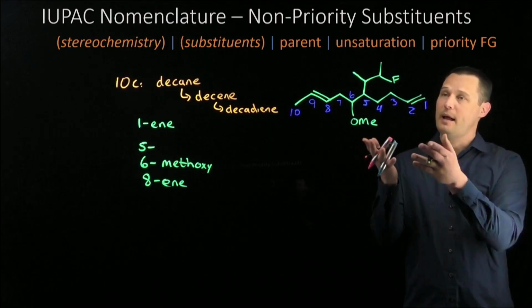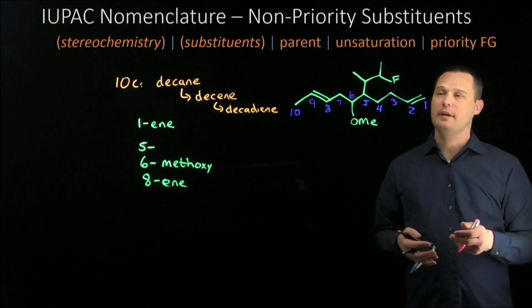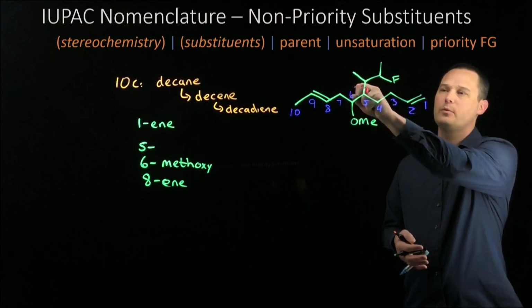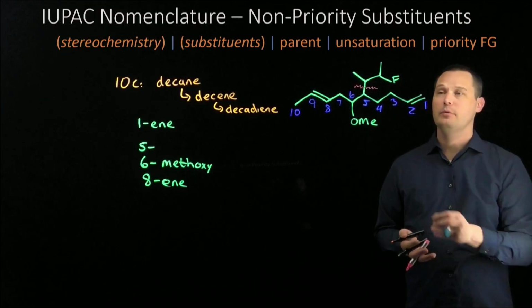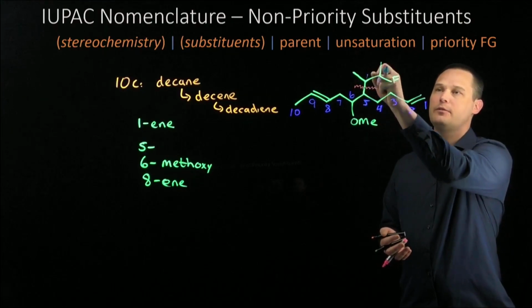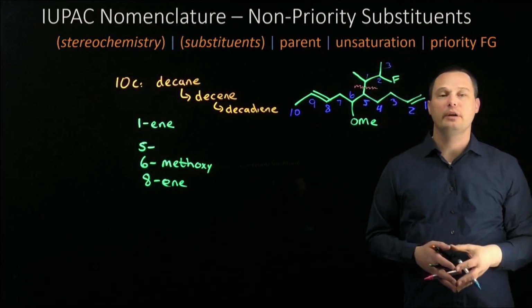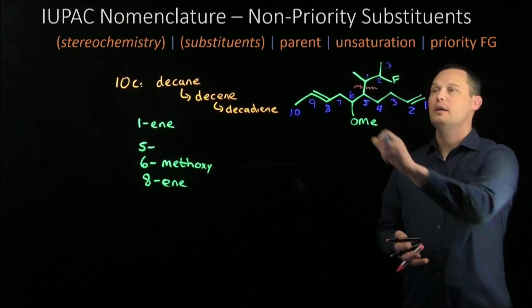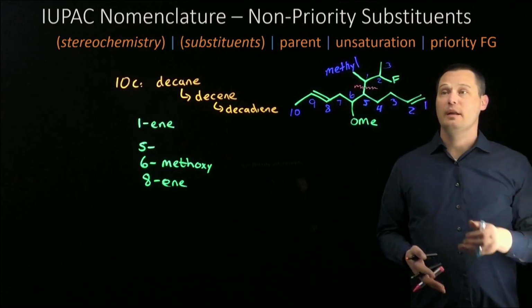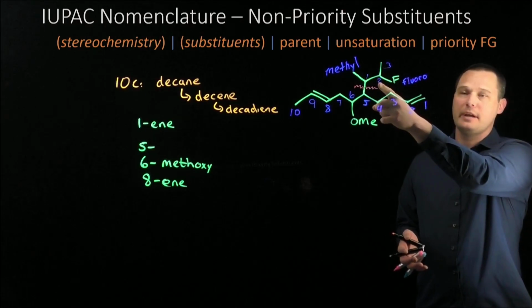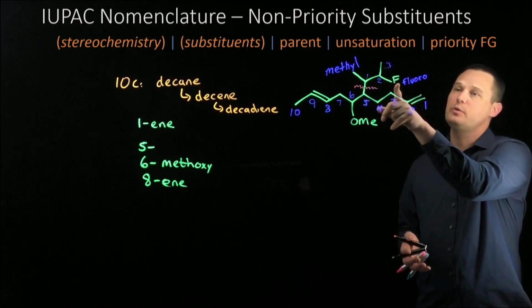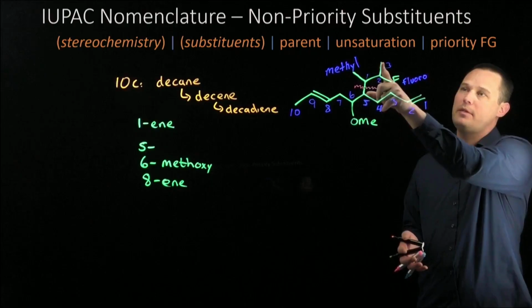Let's talk now about how to name the complex substituent. For the complex substituent, we cut it off from the rest of the parent hydrocarbon, and we name it as its own little mini-molecule. We number the longest consecutive chain starting from the branching point. Here, there are 3 carbons branching off the parent hydrocarbon. At carbon 1, we have a methyl group, and at carbon 2, we have a fluoro group. With 3 carbons in the carbon chain, alphabetizing these substituents would give us 2-fluoro-1-methyl propane.